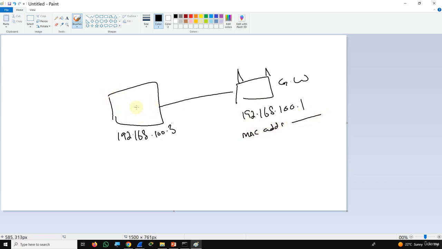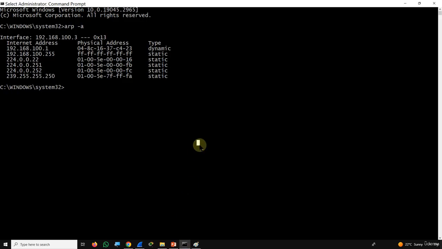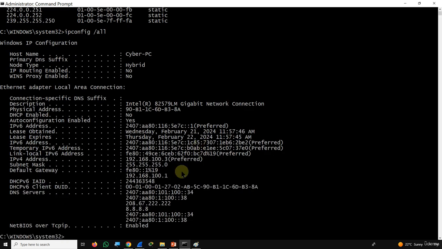Even my computer does not know unless it has this information in its ARP cache. Whereas the IP address for this computer, how can I check? ipconfig /all, and this is the physical address. I'm just gonna put it with the 8A in the end.